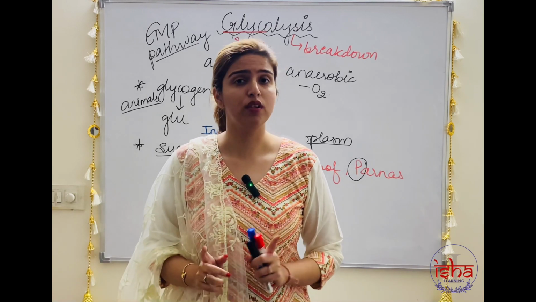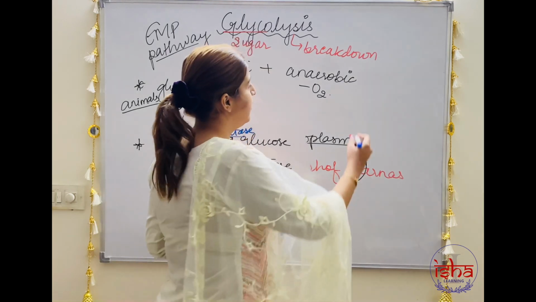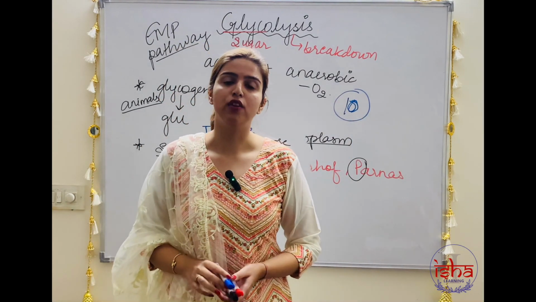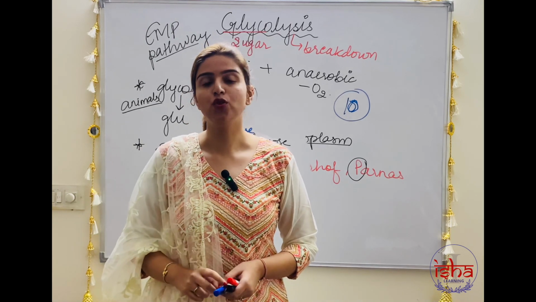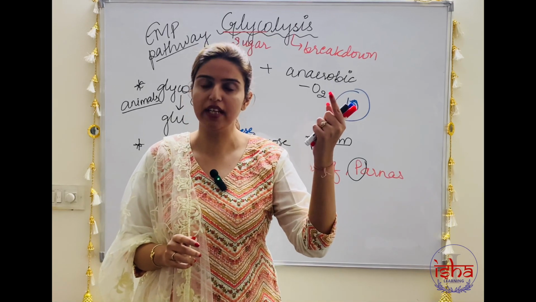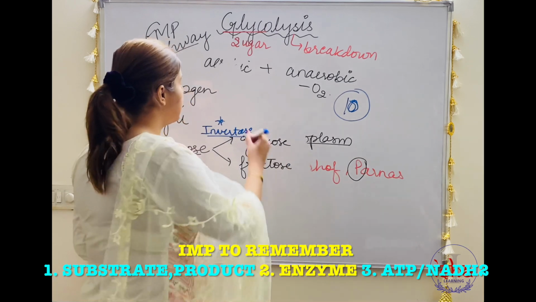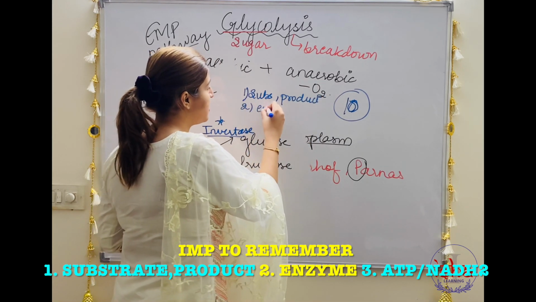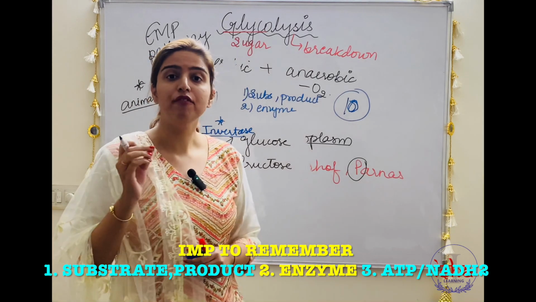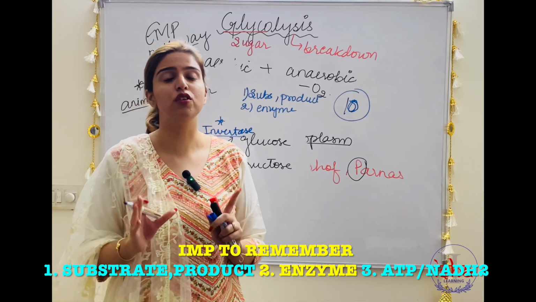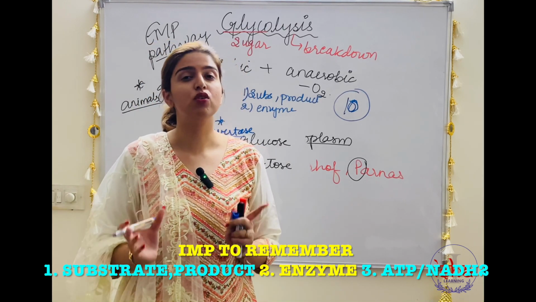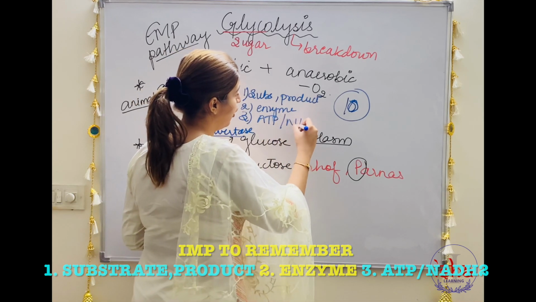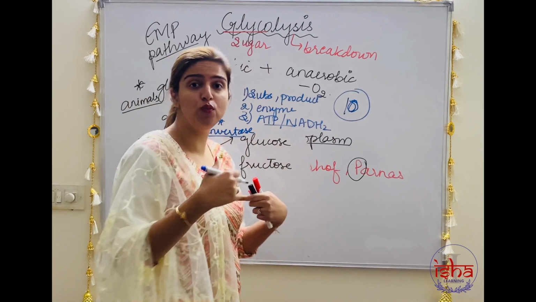How many reactions in total will be present in the pathway? As we're going to look ahead, a total of 10 reactions are going to be present in this pathway. While studying this pathway, what do we need to remember? We need to remember that in each step, what is the substrate and what is the product. Also take care of which enzyme would be involved in each step, and furthermore, take care whether any energy is being consumed or liberated in that step. So you also have to take care whether some ATP or NADH2 is being consumed or released.